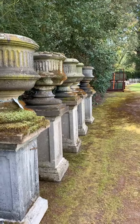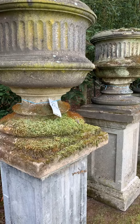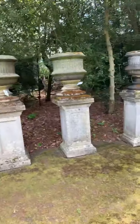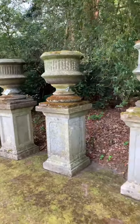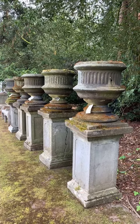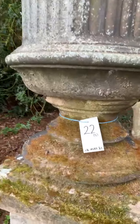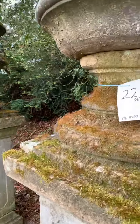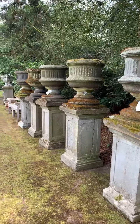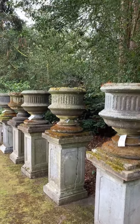This is a set of four urns — don't they look impressive? They are carved stone and obviously Victorian. You can also tell because when you get this blackness on the urns, it's indicative of the fact they've probably come from a part of the country that was quite industrial — that's where the black will often have come from. The soot and everything being pumped out by the factories affects what's around it. But they are a really grand set of urns, lot 22, and they appear to be sitting on the sockles which is important for moving things around.